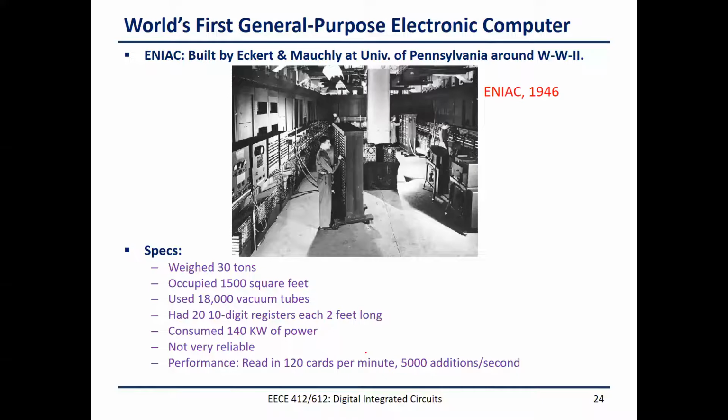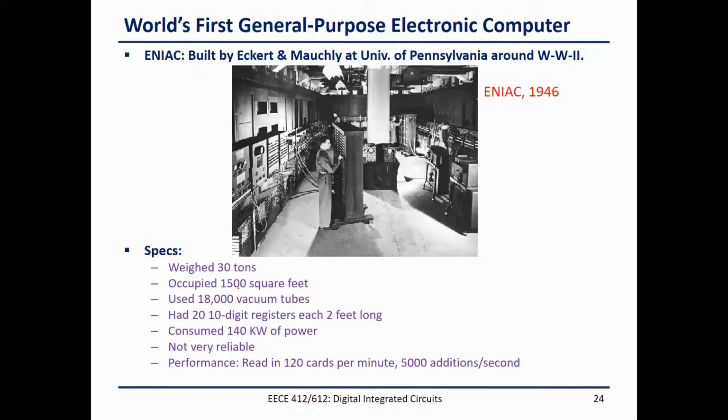And especially during the World War, they wanted to calculate the trajectories of these big bombs that they are sending, and they had all of this workforce sitting down and doing these multiplies and adds. And in 1946, in the University of Pennsylvania, they developed around World War II this large 1500 square foot computer using vacuum tubes. Vacuum tubes are really like the neon bulbs that you have at home, and 1500 square feet is big. It's like a big apartment, 150 square meters.